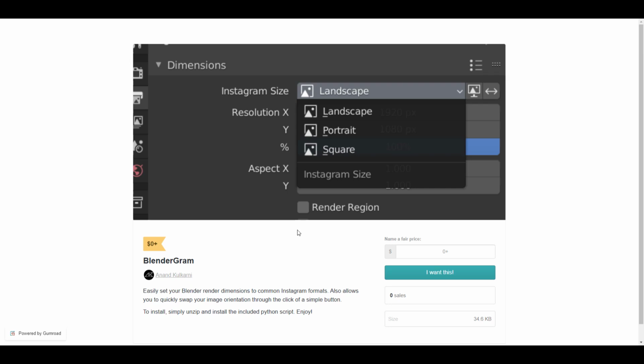And while we talk about things that you might want to check out, there is a BlenderGram which is made available by Addon, and Addon has actually made this one owing to the fact that most people would like to create their own renders and ship these to sites like Instagram or some social media pages. Now depending on what you're rendering, you might actually be needing a particular size to work with, and he has gone through to make this one available. It's a pretty small add-on, but for sure this might save you a couple of heartache.